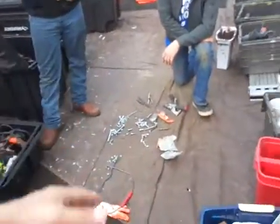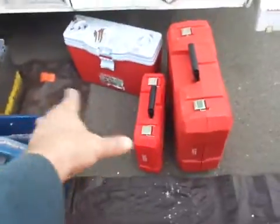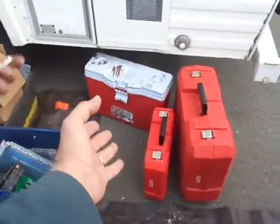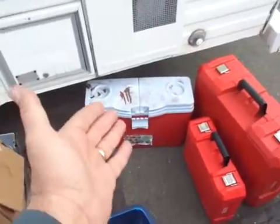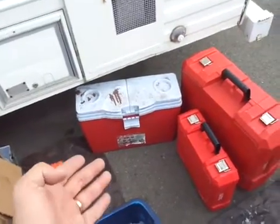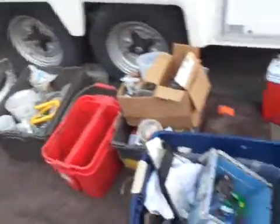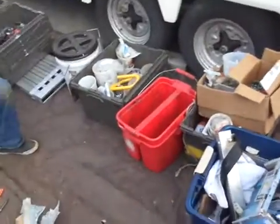As we do this, everybody starts dumping. Everybody knows what to do. Okay, what do you got? What are the coolers for? Drinks, waters, obviously to keep your men hydrated. There are various size coolers. Why do we use a small one? A smaller one would fit behind the seat of a truck. Sometimes we have smaller vehicles, so we would throw that out. When we have a lot of men, we need the bigger one.